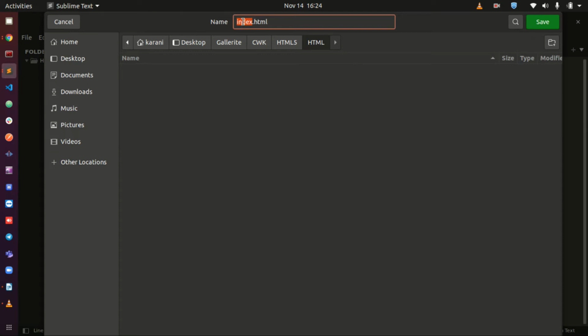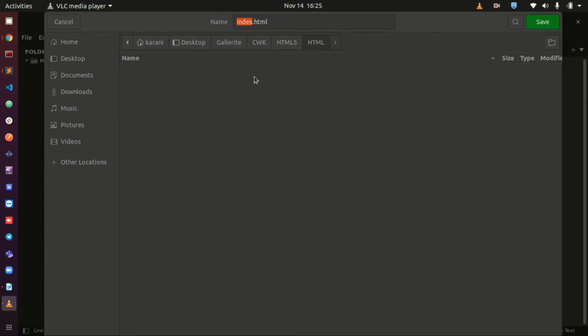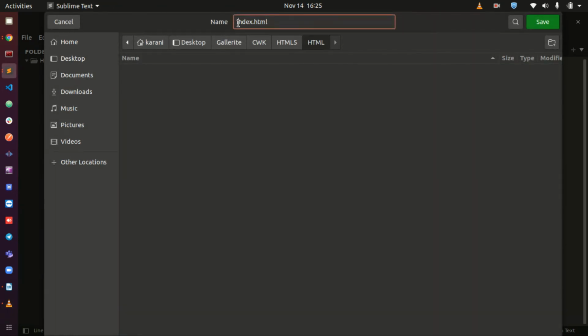Now the index name that I provided here, you can decide to call it a different name, but by default, when you try to access the folder that you created here from a browser, if you call your file index.html, the browser is automatically going to load that index file because it is configured by default that it is going to start looking for an index.html file once you get there. If you call your file something like karani.html, then it means when you get to the browser here, what is going to be shown is that file, and then you'll be needed to click on that file or to provide the entire link so that you can access that. I can show you that in a few minutes.